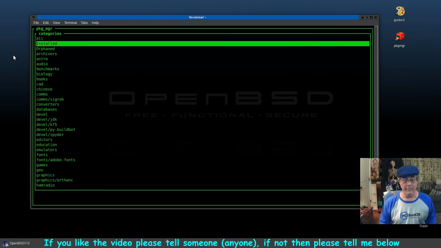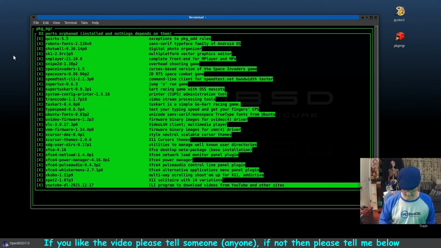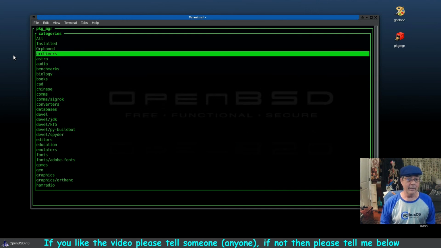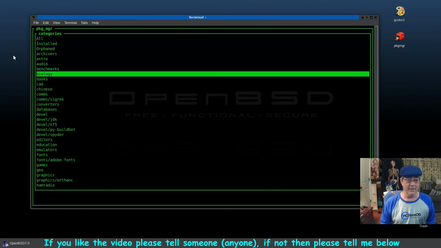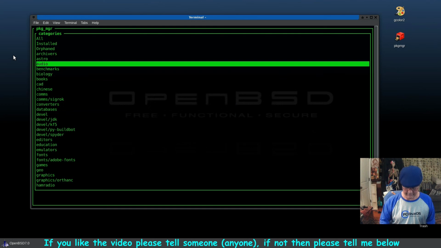If you want to look at all the programs that are installed on your system, which I just noticed when I opened it, I have 602, I think it said. 600 plus packages installed. You can look at all the orphaned packages and get rid of the ones you want to, or all of them, whatever you want to do. I'm going to left arrow, get back. Archivers, Astro. I spent a lot of time in this category right here yesterday in the audio. I'm going to left arrow, get back out of that.